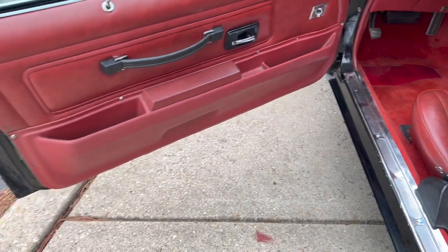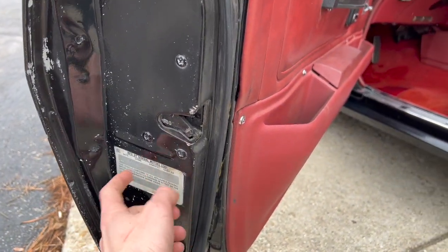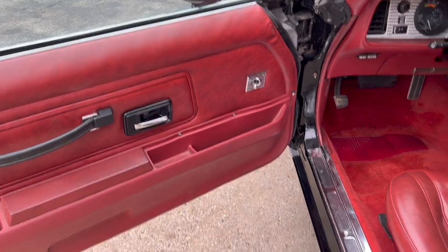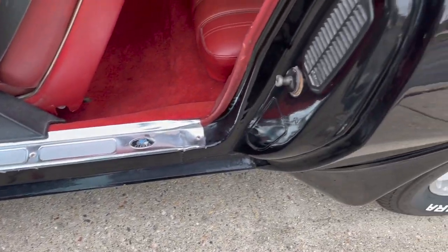Your power windows go up very nicely. Here in the door jamb, you still got an original sticker in there, which is nice to see. Very nice door panel here, looks very nice. Again, nice finish in the door jamb, all the way up.